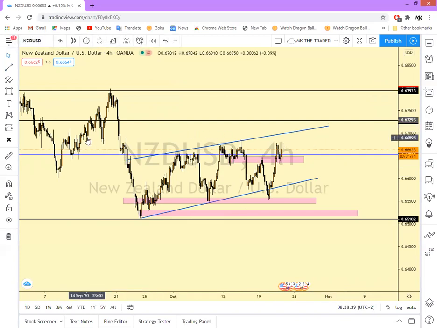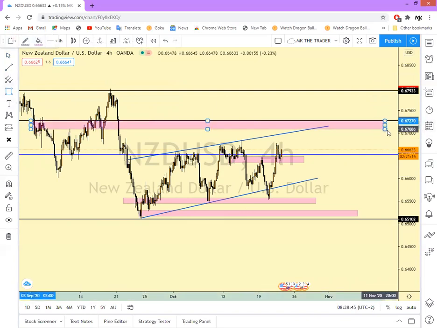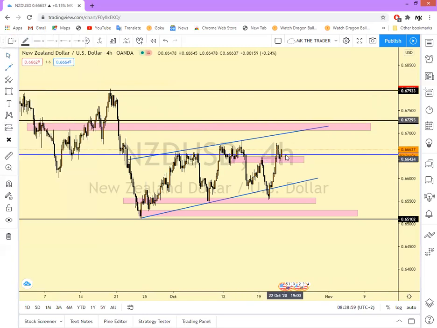And then what else do we have? We still have a level, this one. Somewhere around this level, meaning we're going to see this move from there to somewhere around this level. So if it breaks out, we know that we're going to have something like this. I'm not saying it's going to happen exactly like this, but we're going to have something like this, and then we're going to continue to the upside, and then this is going to be our take profit.